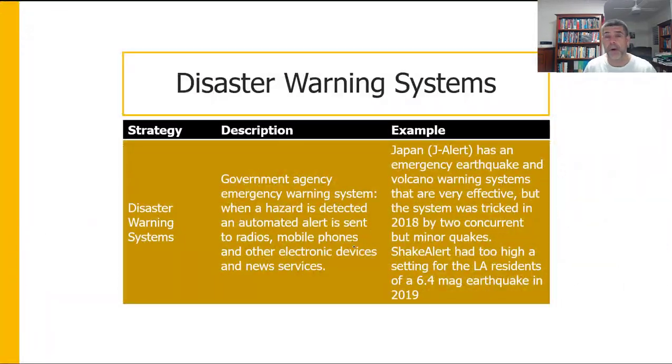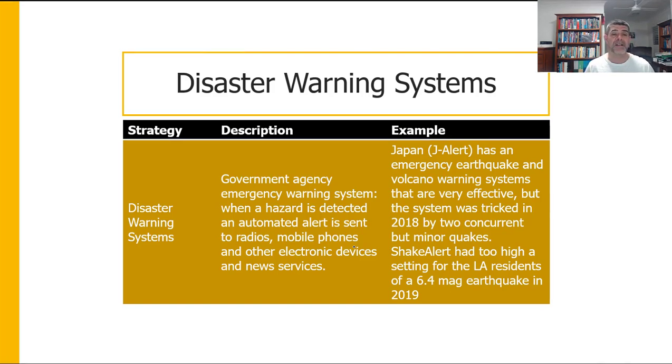Disaster warning systems are also something that is used to try and minimize damage from these sorts of hazards, volcanic eruptions and earthquakes. Again, some of this is dependent on how much notice we're able to give associated with each of these different types of disasters. But again, it's usually government agencies that have these sorts of early warning systems. We know in Australia, we've got some very important emergency services, and they're going to obviously be at the forefront of any of these sorts of early warning systems because they're often also going to be our first responders.